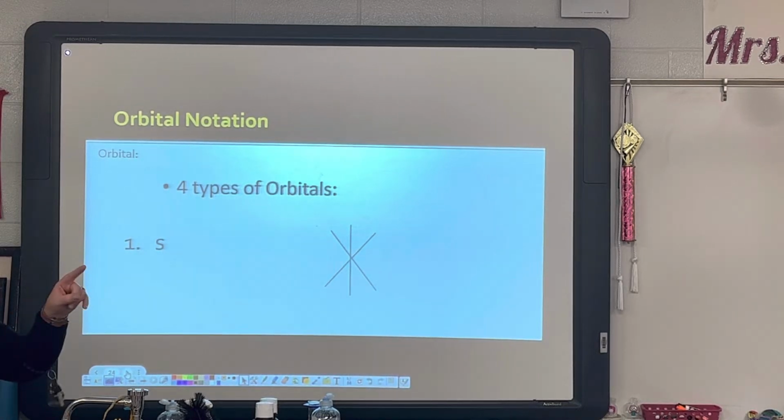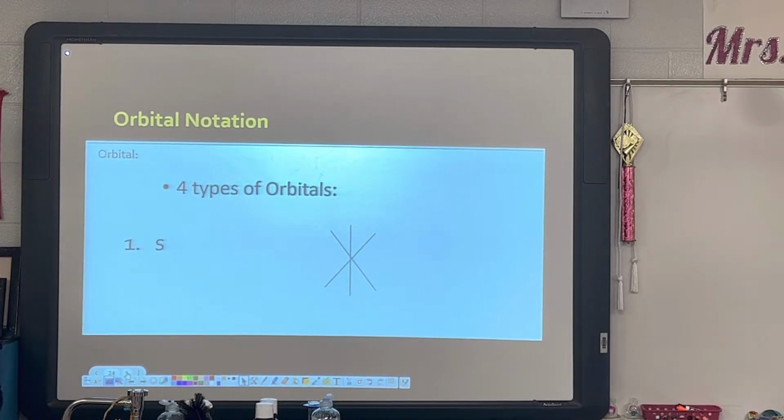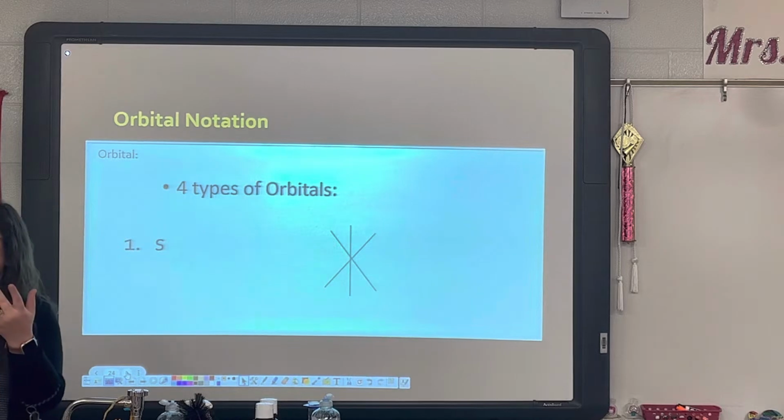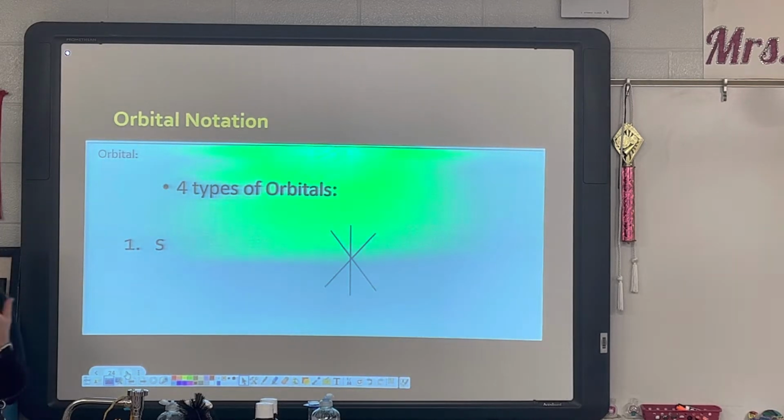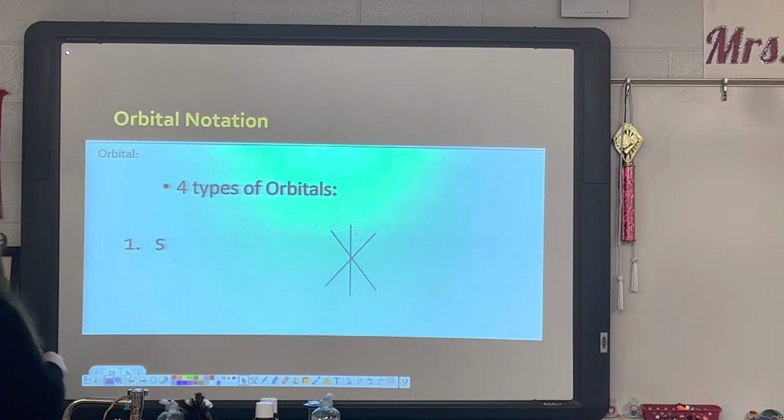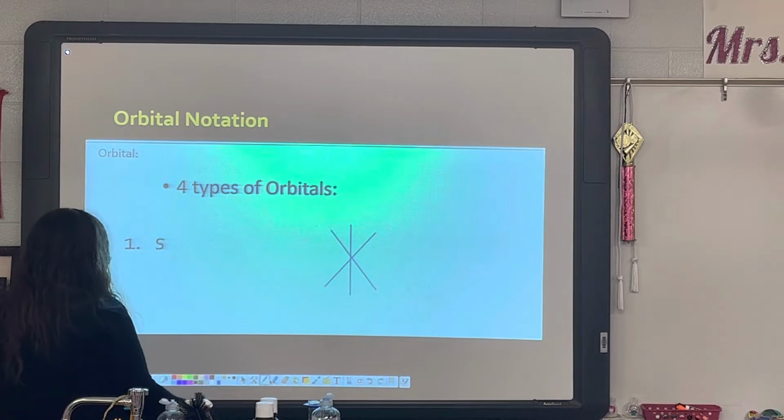The exponent? Not the exponent. The exponent was the number of electrons located there. Oh, is it a P? Yes, the S, P, D, and F. Those were our orbital shapes. I told you we would talk more about it tomorrow. So today is tomorrow. So what is an orbital?